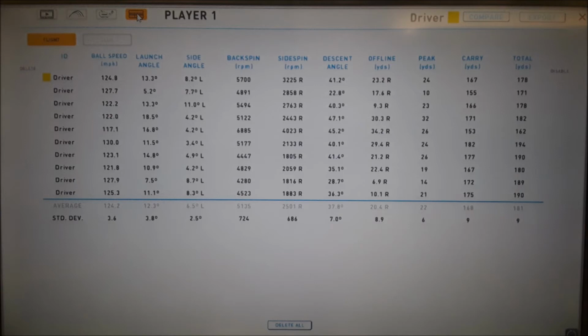As you can see, 181 is not bad, and if you can see one of those shots, I got a distance of 194 yards, so a playable shot, and it wasn't very far offline with that 194 yard shot. 29.4 is not great, but you can make it work if the fairway's large enough anyway. So okay performance from that ball, and that's on me not having a very good day.